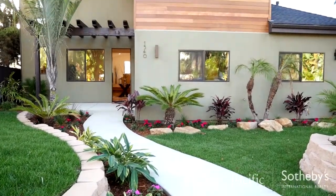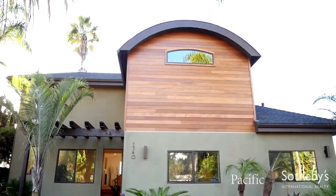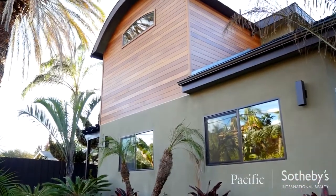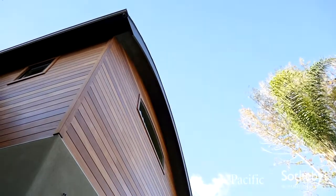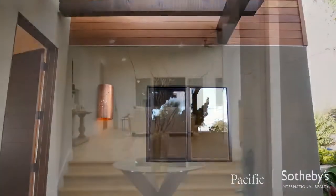With a seamless blend of Hawaiian inspired design and contemporary architecture, 1540 Cawdor Street makes its mark as one of Encinitas' finest custom homes. Flanked by majestic palm trees, the home's striking curb appeal is highlighted by its curved roof line and exotic kumaru wood siding. The trellis covered front porch welcomes you inside to experience your own piece of paradise.